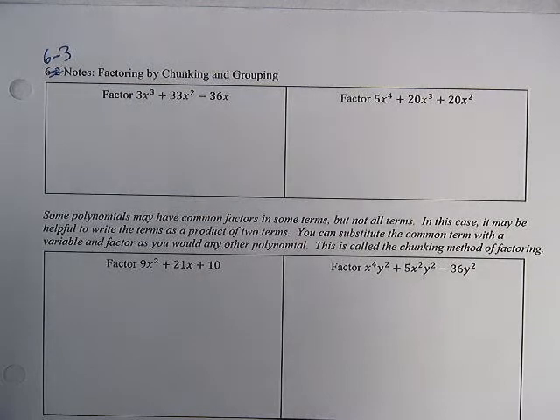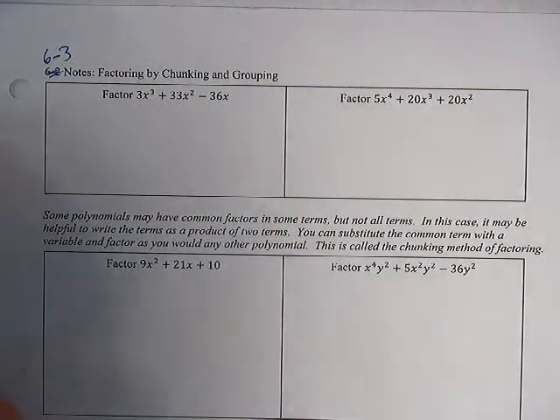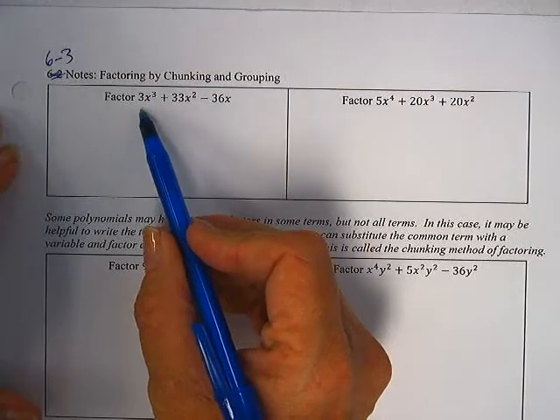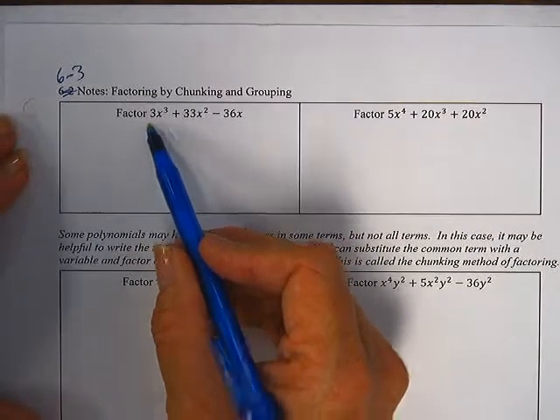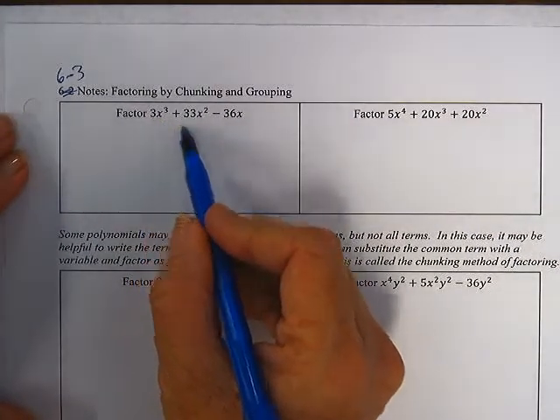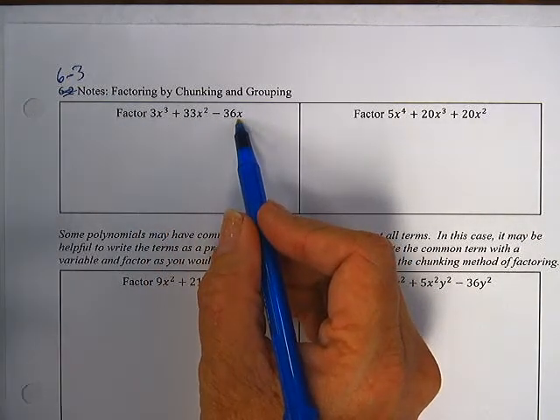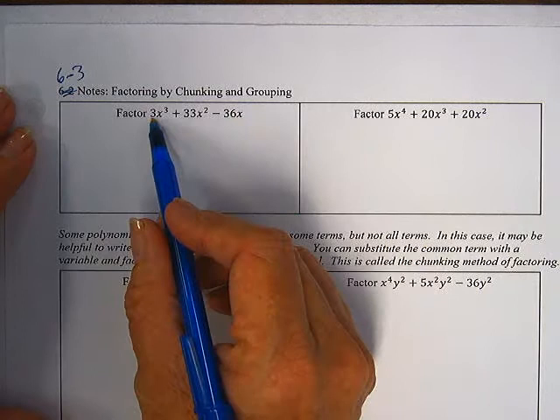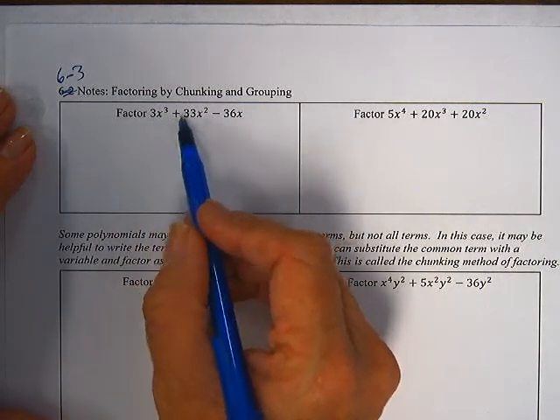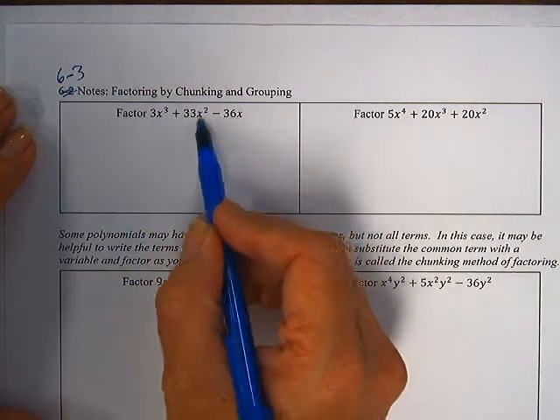Okay, today we're focusing on factoring by chunking or by grouping. Now those sound funny, but sometimes we need to do it in different methods. So let's take a look here at some things we've factored in the past. First thing you always want to do anytime you're trying to attempt a factor is factor out any common terms, your greatest common factor. In this case, we have 3 goes into everything and every term has an x.